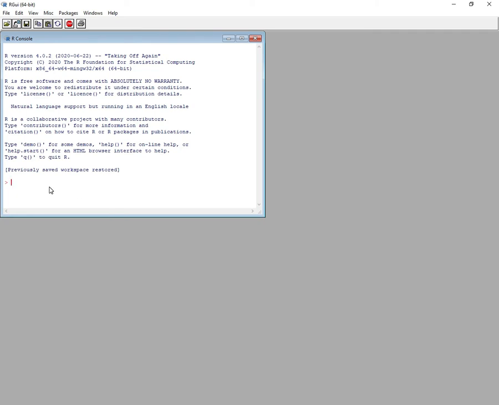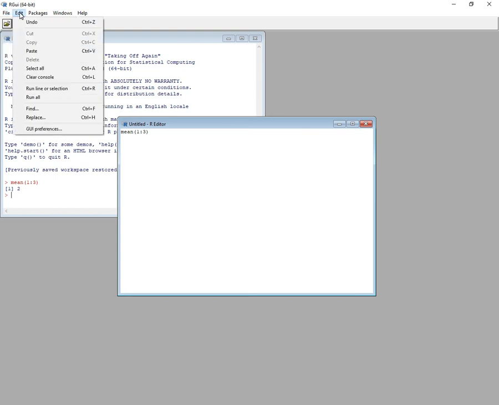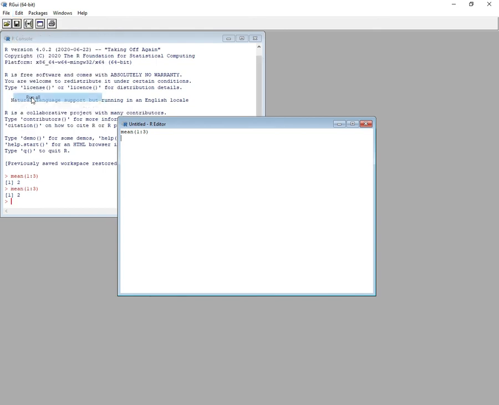This is the console. You can type code right in here. Usually though, you'll want something else. You'll want to be running a script. So you can make a script right in R like this, tell it to do something, and then tell it to run that something that you made. There we go, we ran it. And that was run all.